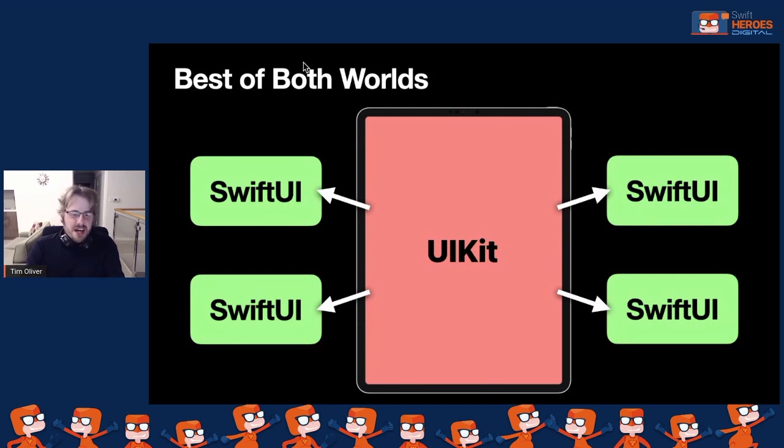But that kind of app has a lot of auxiliary view controllers, a lot of lists, a lot of buttons, a lot of palettes and panels, and those are just so annoying to write in UIKit. I definitely think the best of both worlds should be core logic in UIKit if you have to. If you don't have to, sure. But then everything around it, you can just make SwiftUI. That way, you still get a really fast turnaround, but you do get a good amount of control at the same time.